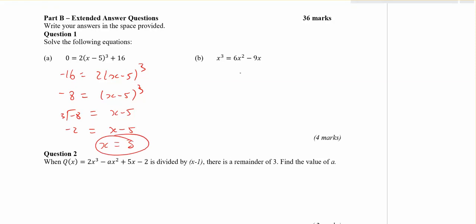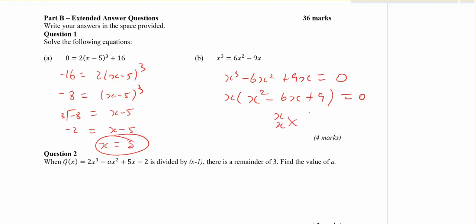Factorize. So I can take common factor of x out. x squared minus 6x plus 9. This is a cross method. Two numbers that multiply to give you 9 but add to give you negative 6 must be negative 3, negative 3. Okay, so (x minus 3)(x minus 3) equals 0. So x equals 0 and 3 only for using our factor law.